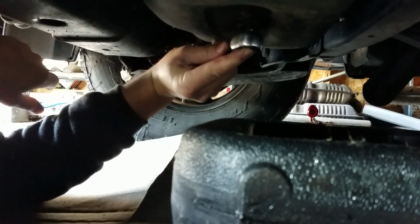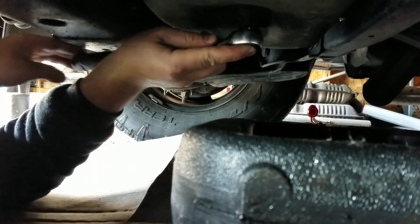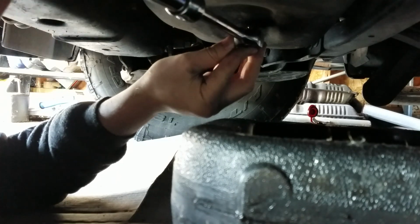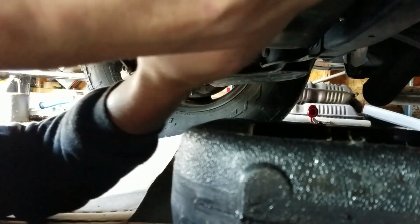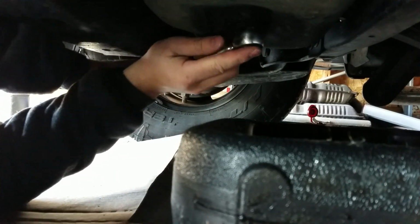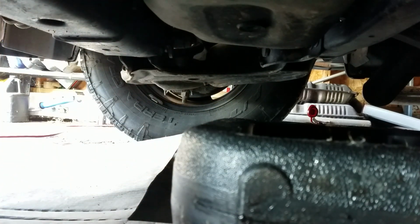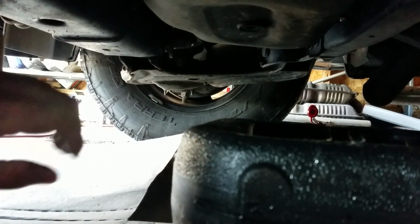Of course, it's going to be difficult now. Just got to find the spot. Ow. Oh, that actually hurt. I should have gloves on, but I don't. Okay, so it's loose. And that freaking hurt. Anyway.